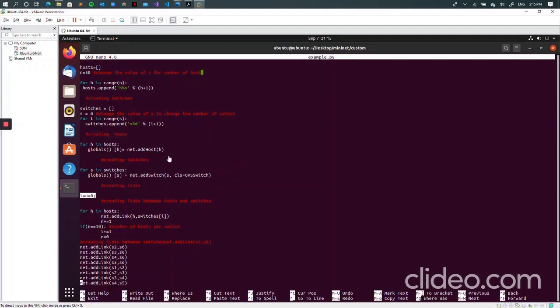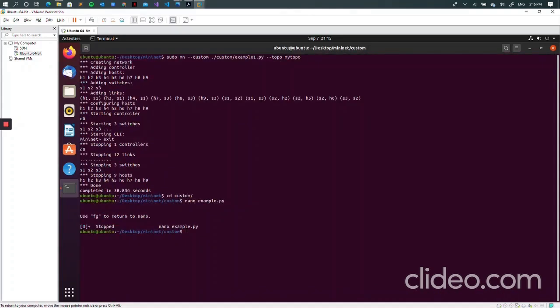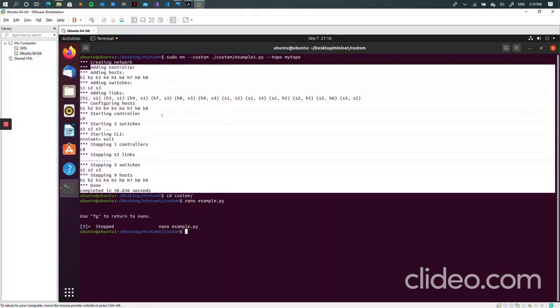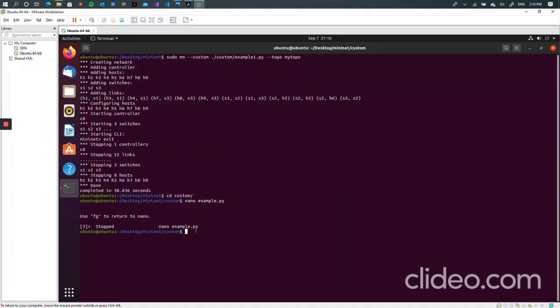So this was the script for the custom topology, where you can make necessary changes to create your own custom topology. Now I will show you how to access this script via controller, because this topology is really big, so you can't see the picture representation like this. First of all, we have to start the controller, and for that I'm using the Beacon controller, so it would be easy for us to recognize the created topology.